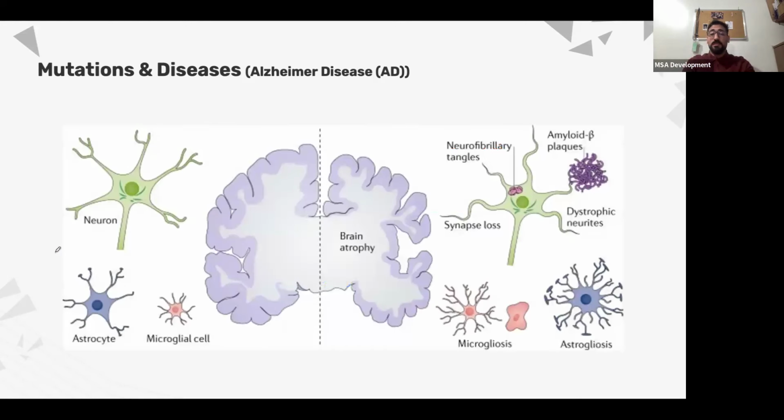So in Alzheimer's disease, we have two things. We have the neurofibrillary tangles, which are intracellular, causing neuronal cell damage and decrease in cell-to-cell communication. And we have the amyloid beta plaques, which are extracellular. It's in the brain, but it's there extracellularly. So it will form some problems at a tissue level, while the neurofibrillary tangles happen inside the cell and amyloid extracellularly, outside the cell. I hope that makes sense. This will lead to brain atrophy and degeneration and so on. Okay, so these are the two problems that happen in patients with Alzheimer's disease.